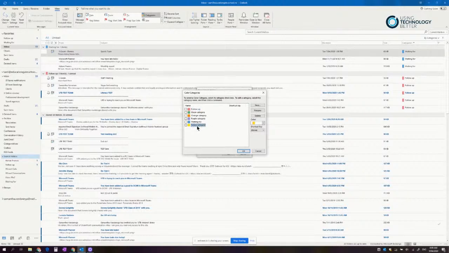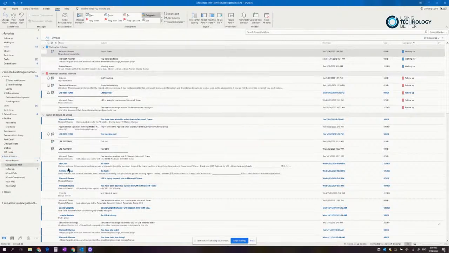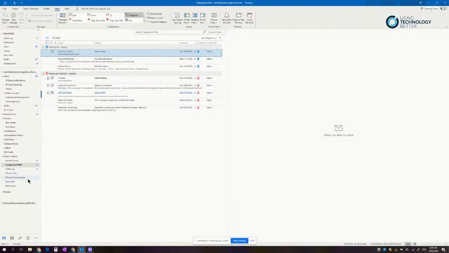So if I go, for example, yellow, that will then create here a, oh, where's it gone? It's not popped up. Don't you love that? Oh, there it is. Sorry, I didn't name it. It's just called categorized mail. So you've got to actually name it. I made a mistake there, but that's okay. What I can show you from here, once you've created that search folder, you just right click it and then say add to favorites and it will come up to the top there.